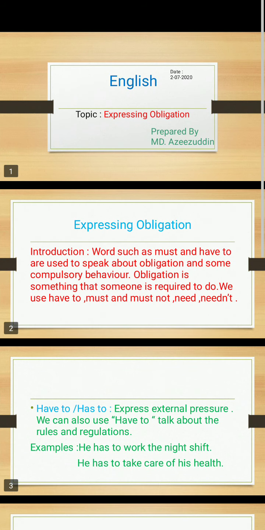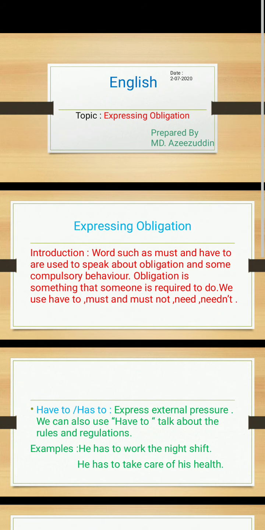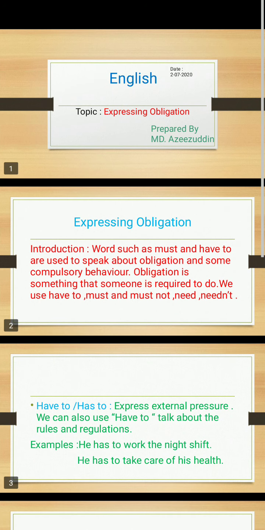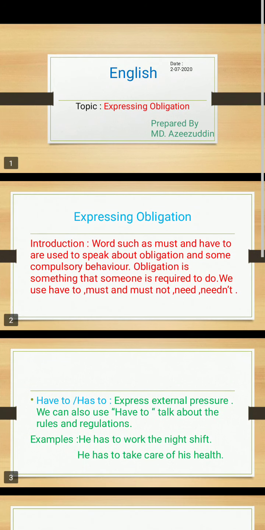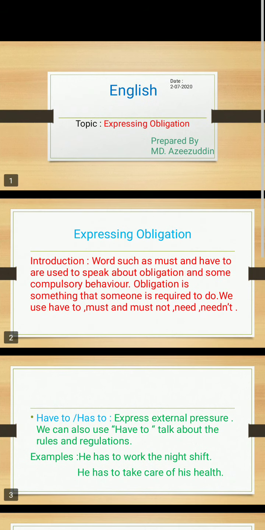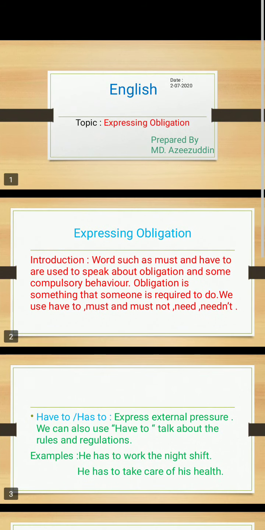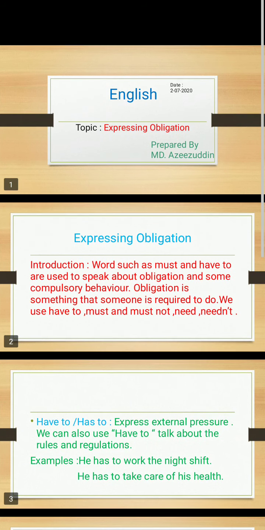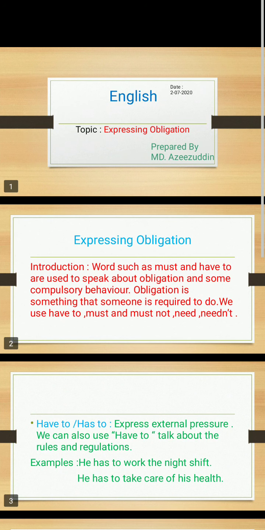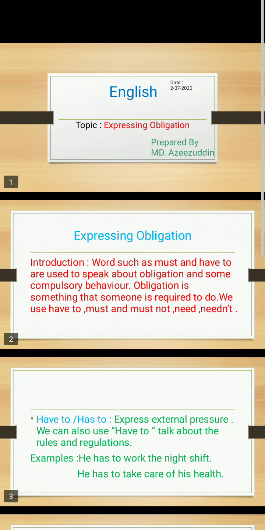Here also has to means external pressure, and this sentence is particularly used by doctors whenever they give some suggestions for your ill health. So you should be very clear where has to is used and where have to is used. In this lesson you learned something. The remaining part of this topic will be continued in our next class. If you have any doubts, clarify them in our next class.